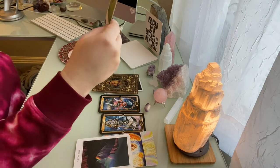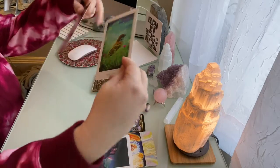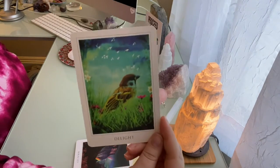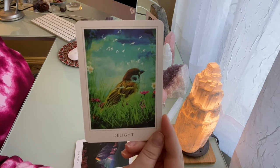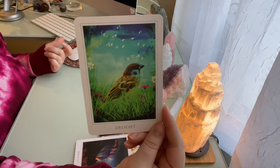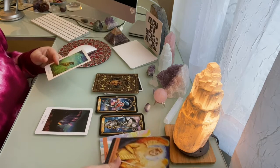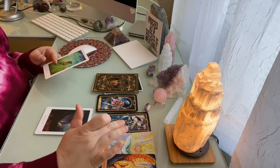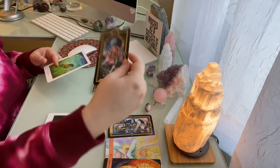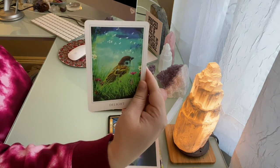The second Sacred Destiny Oracle card is Delight — a little beautiful songbird. This is uplifting the energy again, going back to the Fool card — that buoyant, dancing, beautiful energy, joy and delight. I feel like there's this divide with the energy in your cards for pile number three. You've got these serious cards with Forgiveness and Understanding, No, and the Death card. Then you've got this opportunity to go for the lighter side of life with this Dancing Fool card, the Miracles card, and now this Joy and Delight card.